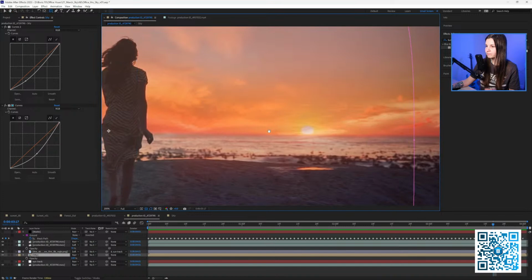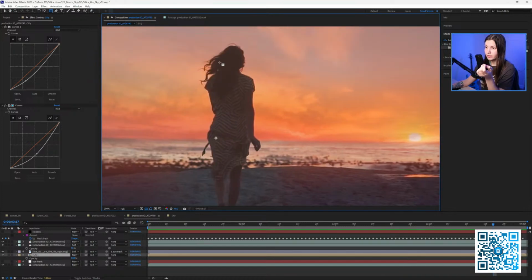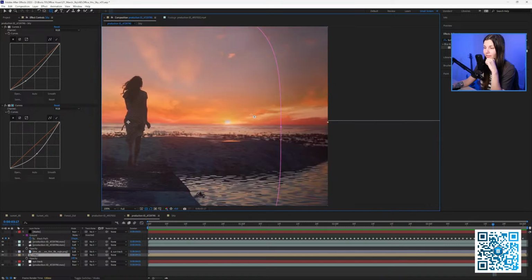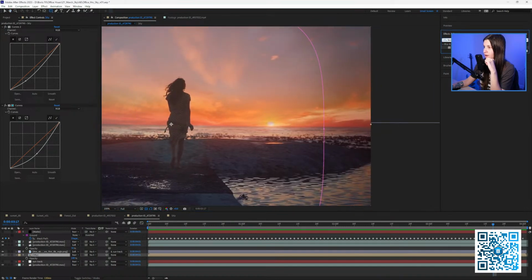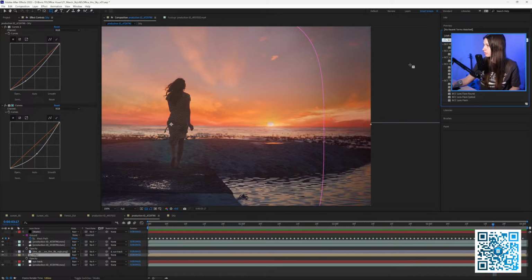But you know what? If you look more closely here, for example, you see these rocks are definitely defocused because our main focus obviously was on this woman. But if you look at the sky, the clouds are super sharp, and that's not how it should look in real life if we would shoot that at sunset. So I would grab BCC lens blur.